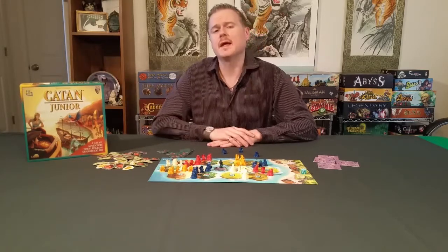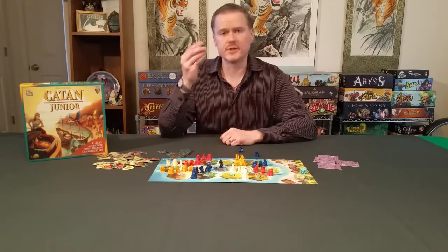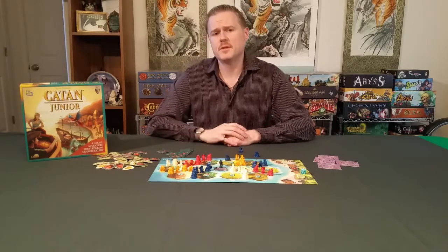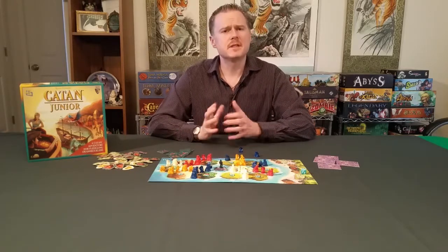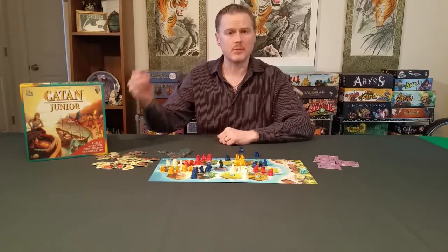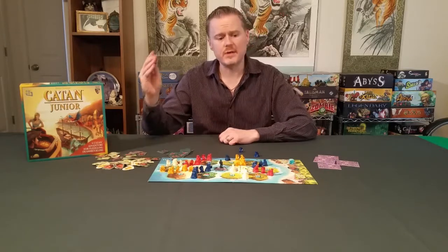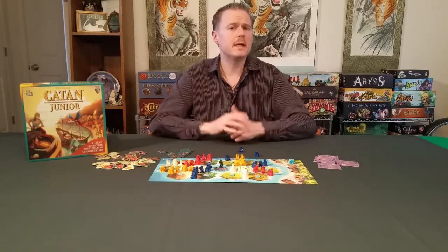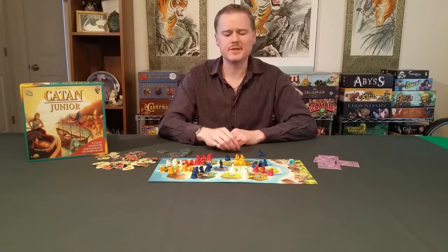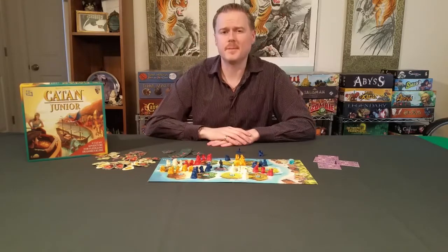You have Catan Jr., a game that plays for ages 6 and up, and the basic idea is you're just trying to be the first person to build your 7th pirate lair on the board. If you're the first person to do so, you win the game. But this game is a little more complex than that, because where you build your pirate lair is going to decide where you get resources, based on a little bit of the randomness of a die. Also, you're able to trade resources with the market, and you can use all these resources to build pirate lairs, to build your pirate ships, and possibly to build these poly cards, which are going to give you extra special powers.